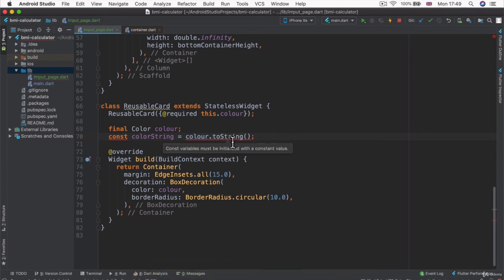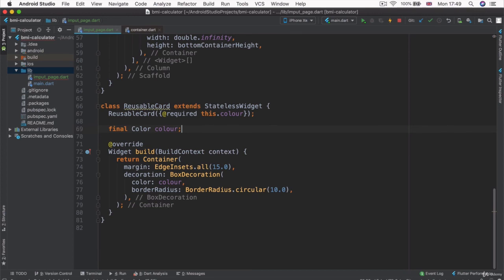But this is completely illegal because const variables must be initialized with a constant value. It can't be something that has to be worked out at a later stage or when color actually receives a value. So this is illegal.